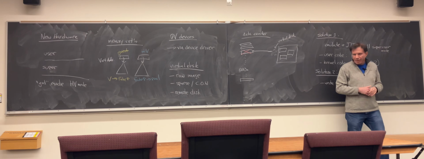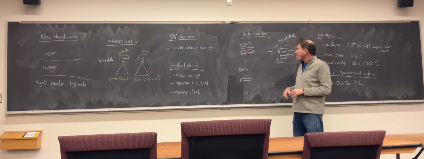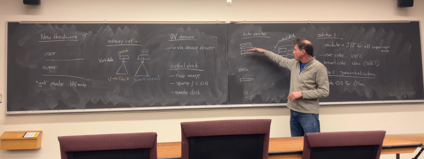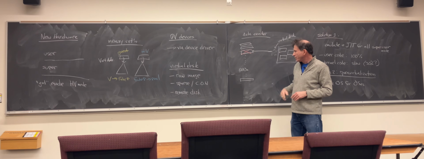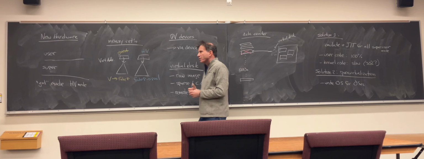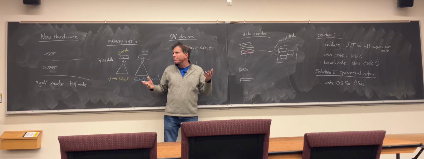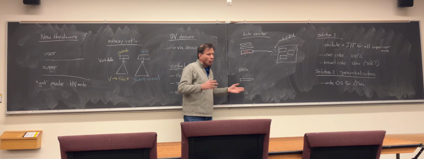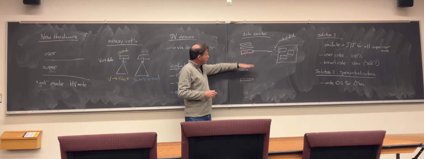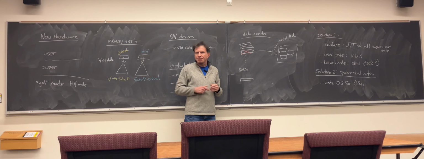So it turns out that, in fact, I'm not going to describe it, but there's ways that you can move a virtual machine. If you're using a network virtual disk, you can move a virtual machine from one physical machine to another, without stopping it. There might be a hiccup for a tenth of a second or something like that, kind of like a network glitch, but it will keep running. So you can have a virtual machine that runs longer than any of the hardware in your data center.